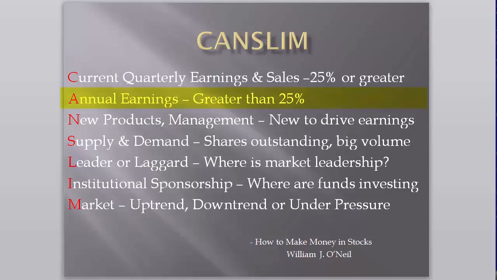sales. The A in CANSLIM stands for annual earnings and reminds us that we should be looking for stocks that have an average of at least 25% annual earnings growth over the past 3 to 5 years. The N in CANSLIM stands for new products, new management, or perhaps new market conditions. The N reminds us that we need something new and exciting to sustain longer-term profit. The S in CANSLIM stands for supply and demand, and reminds us that we want to favor stocks that have an average daily volume of at least 500,000 shares and trade at least 140% of their average daily volume on the day that they break out.